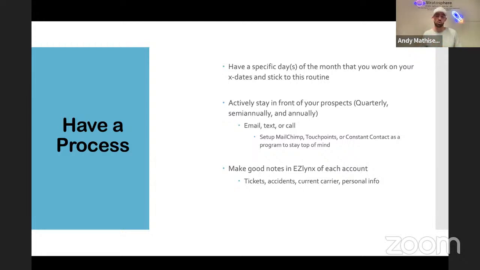All right. And you're going to actively stay in front of them, whether it's you generating a list of emails that you're going to send a quarterly email to and just keep your name front and center to these people. You want to have these touch points where you're just showing off what you do at your company and making sure they remember who you are. That way, when you get to their phone call in 6 to 12 months down the road, they remember you. And I always make good notes, we used Easy Links, inside of your AMS system or your CRM, all right, on their situation. Why did they not move forward?